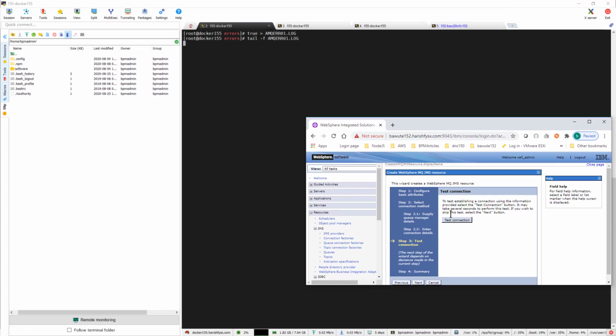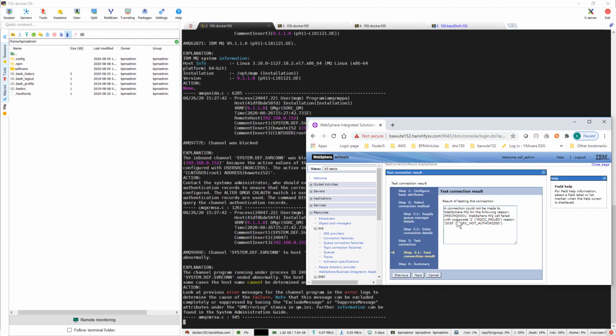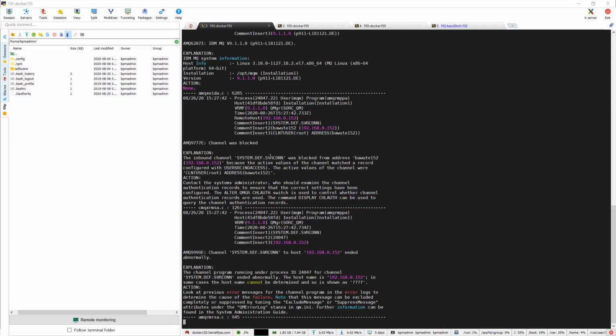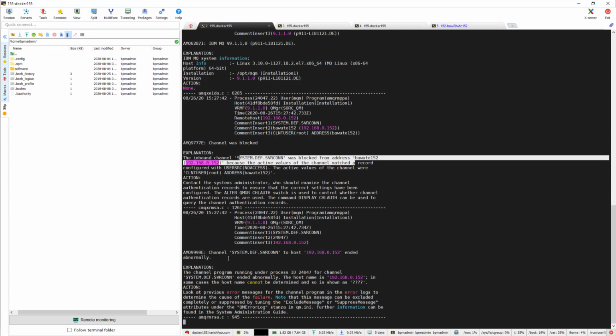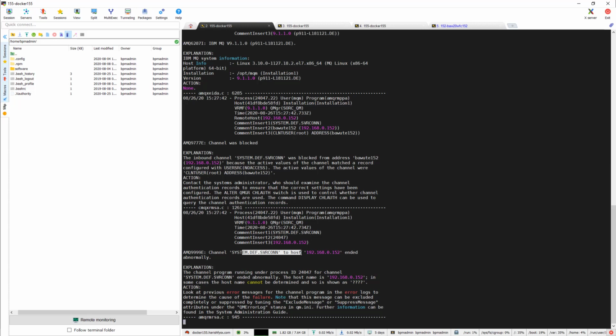So let me click on test connection. You can see a 2035 error, MQRC not authorized, and from here it says the address is blocked and ended abnormally. That means you need to allow the connection from this IP address.